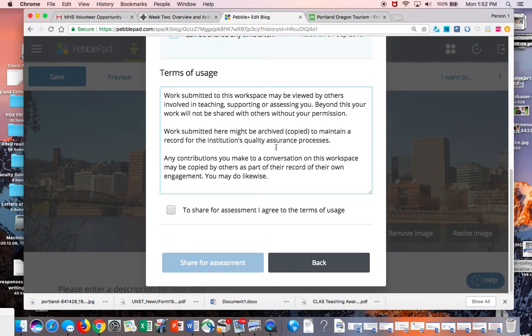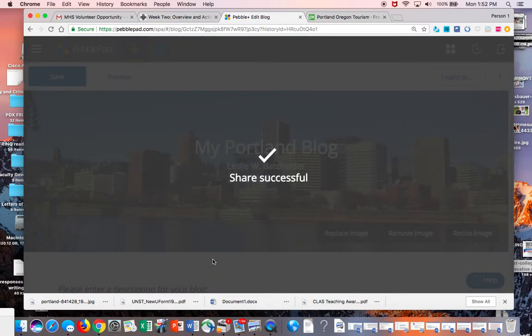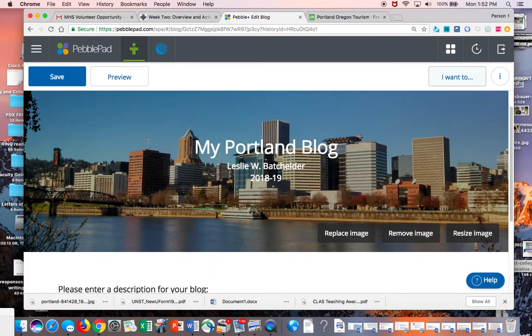And basically what it's saying is, I'm submitting this work so that my professor, instructor, whoever can look at it, and they can grade it. They cannot show it to other people without my permission. They cannot put it out on the internet or anything like that. That's basically what this is saying. We can have a conversation in PebblePad going back and forth, and that's private. So you say, sure, I want to share this because I want to grade. All right, so now what you've just done is you've shared it back in Atlas.